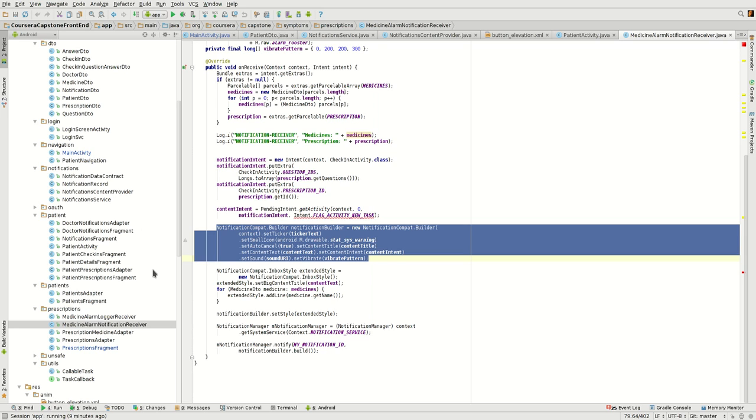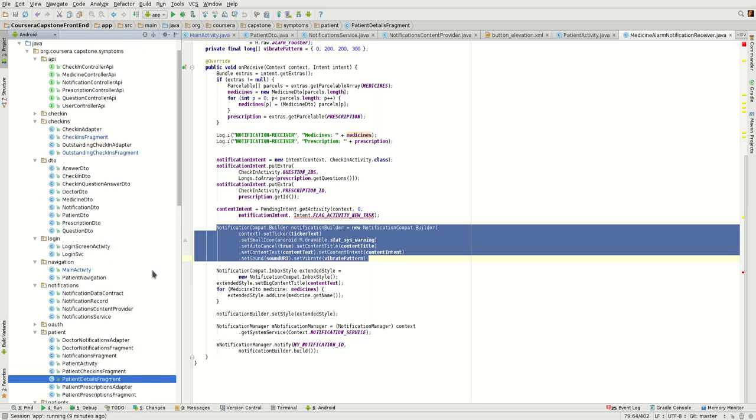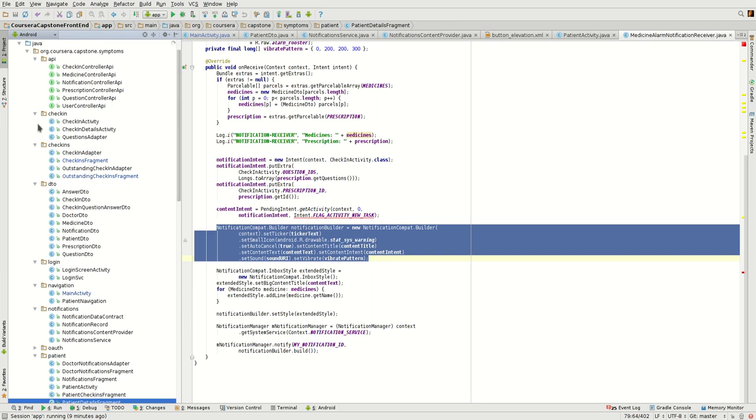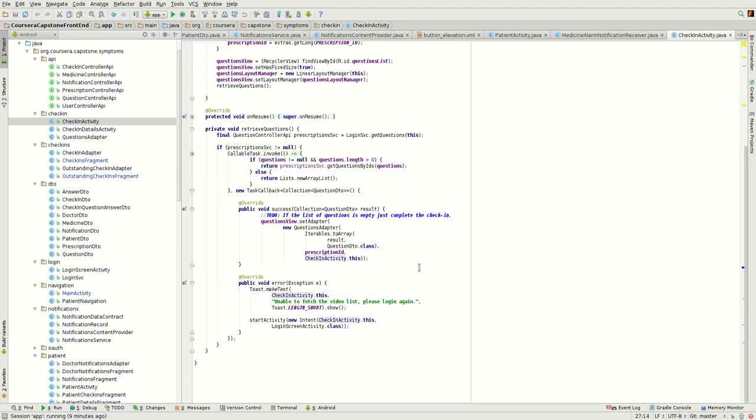Then we have check-ins with questions. Well, there are a lot of places in the code supporting that functionality, but for instance, a single check-in is filled.